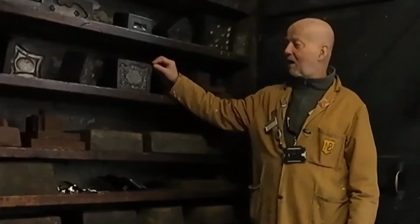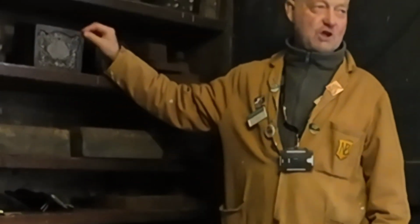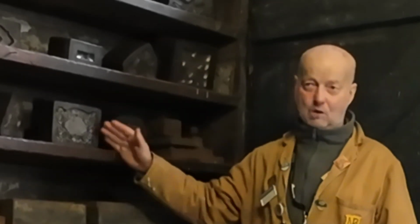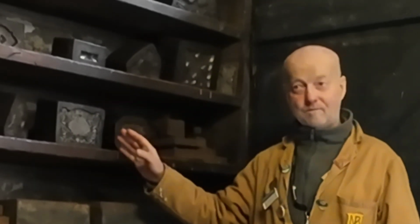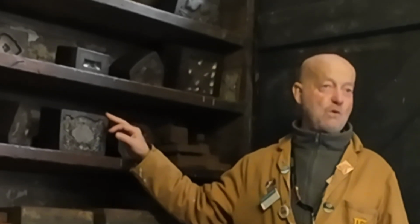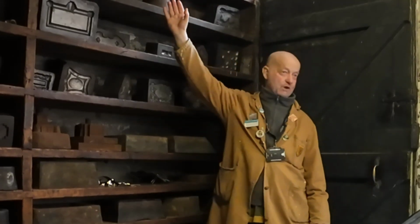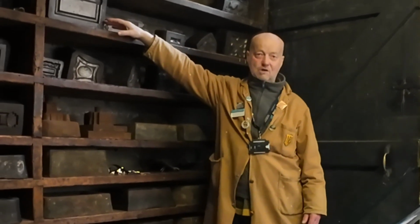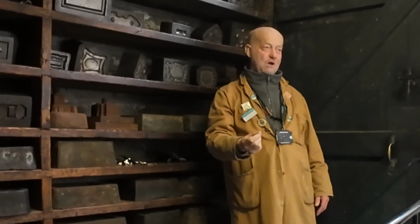It could take Mr. Ray 2 months, 6 days a week, 12 hours a day, just to finish one, sinking the pattern in. He would have 2 patterns on the go. He would have an elaborate one for the daylight hours, and then when they were using the gas lighting, he would do simpler, plainer patterns. You can make mistakes with gaslight and you get headaches as well.